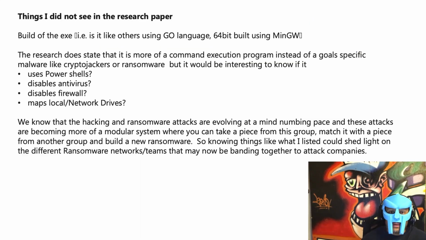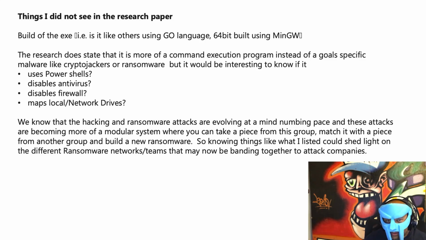Now, here are things that I don't see in the research paper that I find extremely interesting. And again, if I could get an interview with Mr. Prizmant, I would love to ask him these questions, as well as others, to find out even more about this particular backdoor. So the first thing I ask is, what's the build of the exe? So, for example, is it like the others that we're seeing in ransomware attacks? It uses the Go language, it's a 64-bit build, it's using the MinGW tool.